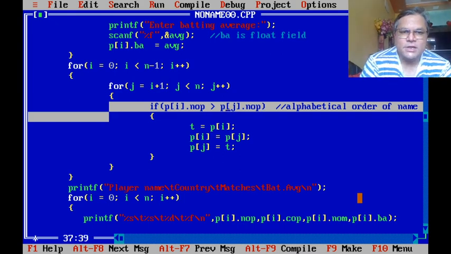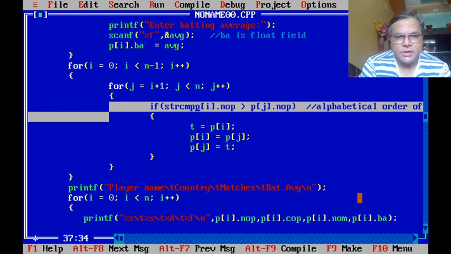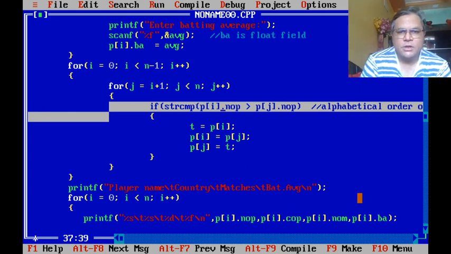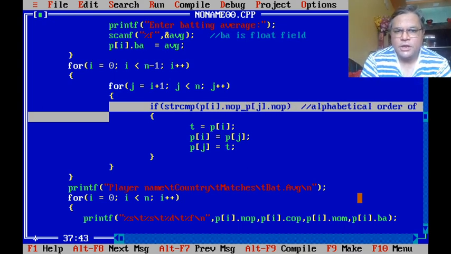And we have already discussed the predefined string function strcmp. So we will use the strcmp function. What we wanted to compare is the name of the ith player, that is pi.nop, with the name of the jth player, that is pj.nop, and what we should check is whether this strcmp result has a value greater than 0.